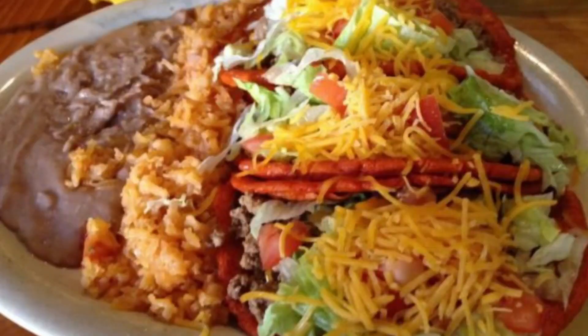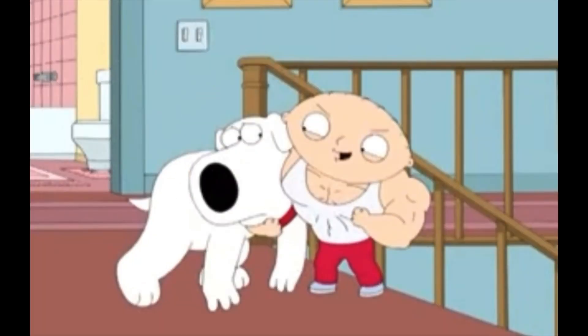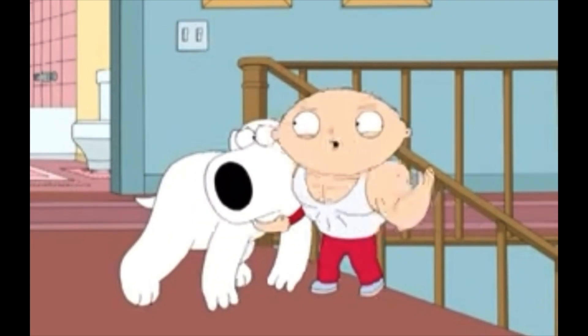I've got something to point out — have you noticed the houses are really close to each other? The majority of them are super close. That means if your body starts making any unnecessary noises, your neighbors are going to hear it — so do your business in the bathroom! I'm just messing with you. You can do whatever you want.